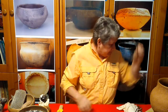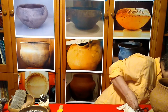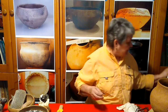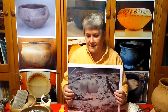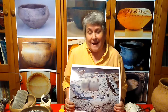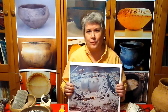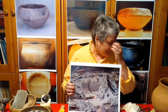And for firing the pots, it just takes a campfire. Like I said, this is all free, natural resources. We have plenty of here in Alabama. We've got plenty of clay, and this is just dead wood that falls down out of the trees. You don't have to have anything fancy at all with it.